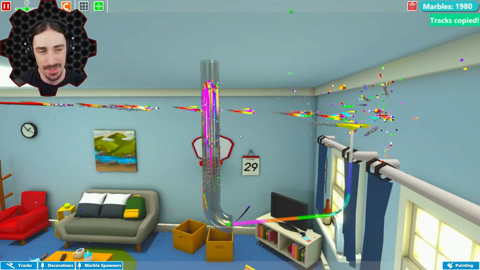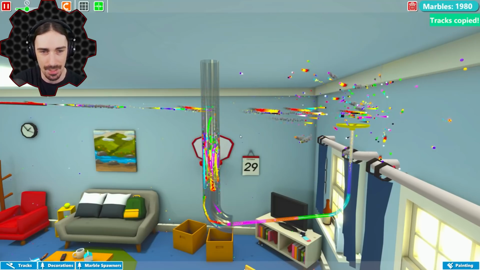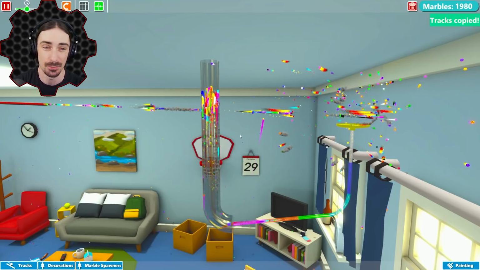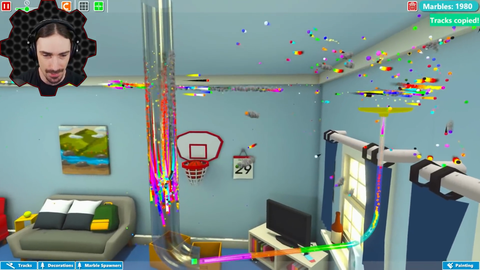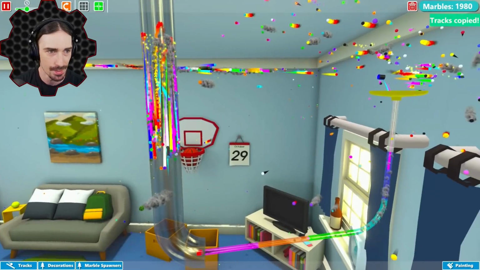Let me know, now that we have negative gravity, zero gravity, transparency, invisibility, all this stuff, if you have any ideas on what you'd like to see in future marble runs, because this definitely adds a lot more possibilities, and I'm really looking forward to seeing what kind of ideas you guys have in the comments.